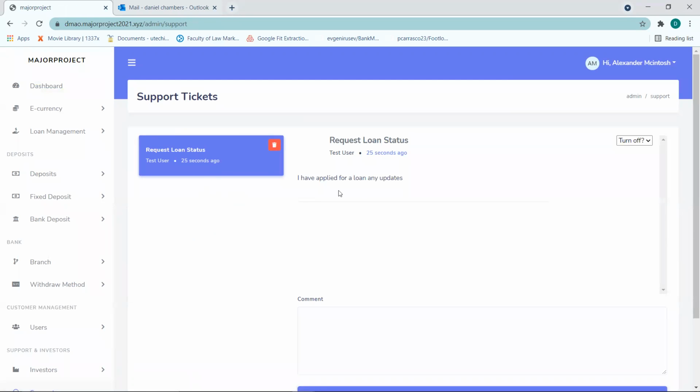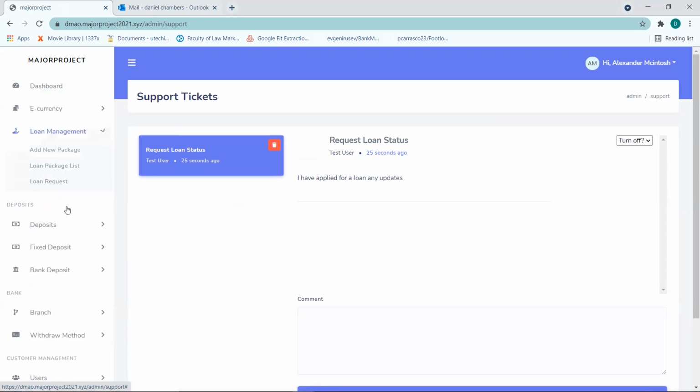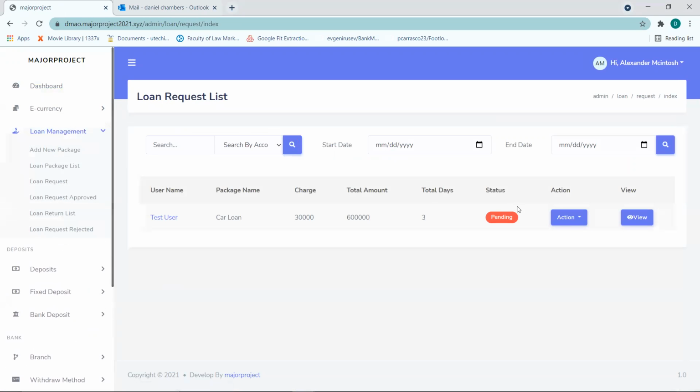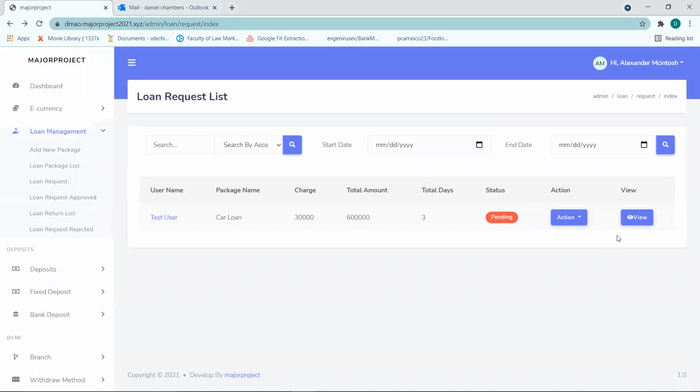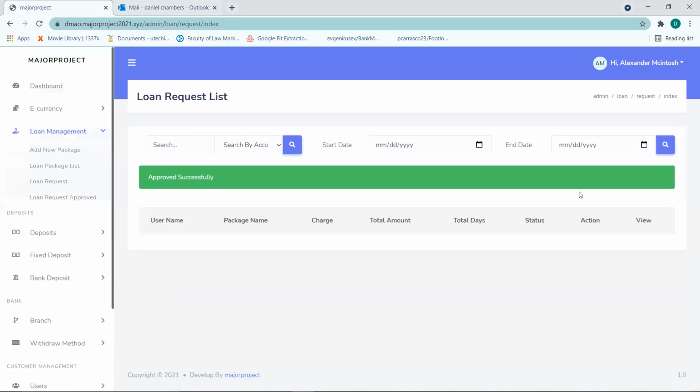So we see I have applied, any status, go to loan management, then loan request. And here we can see this person can view and see what the person is requesting. By right, we'd have the documents and files for this user, and they would be contacted to bring in the required documents for a car loan. So the action would be to approve this loan.